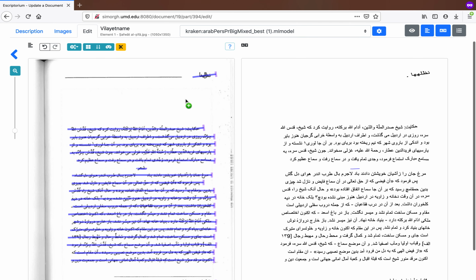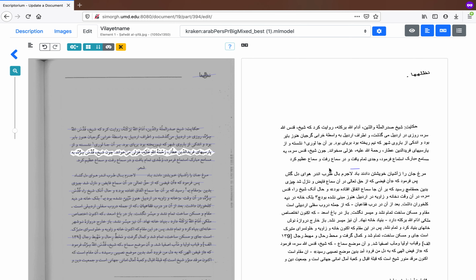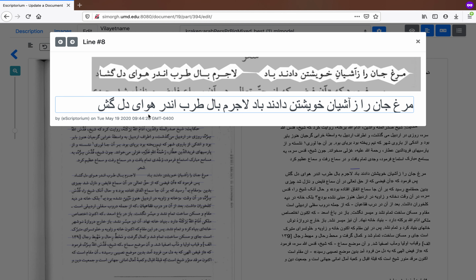Stretch it out, and you can watch. We'll turn on the mask. Ideally, this would happen instantaneously. But of course, things are running a bit slowly. And in fact, this line has not drawn its mask. We'll go back and see if it has. All right, so it hasn't corrected it yet, but it will eventually. You can go ahead and correct the error. This is because eScriptorium is just running a bit slowly right now.